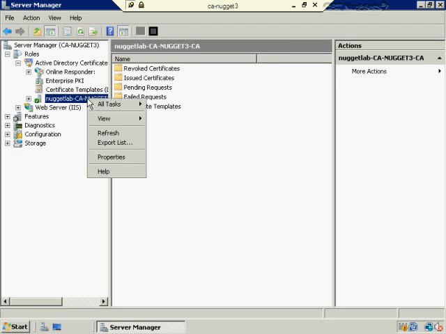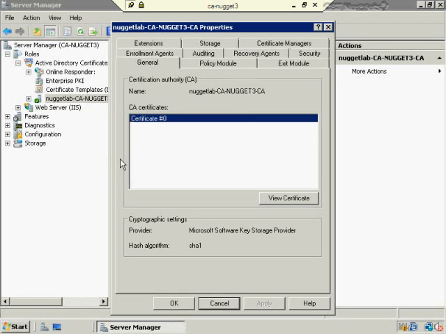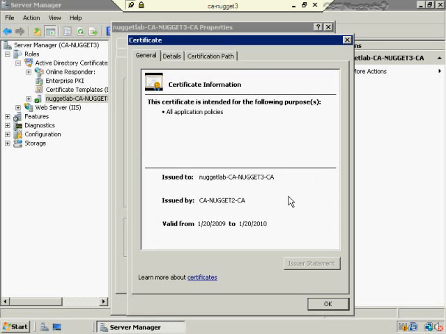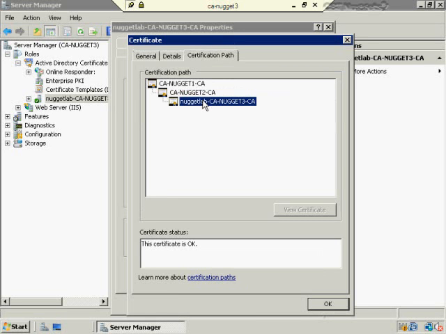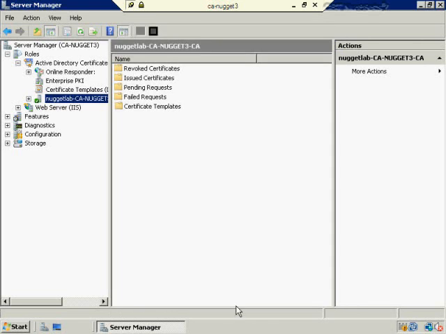And by the way, when I keep talking about that, let me go back here to our properties. You may already be aware of this, but just to be clear on it, I'm going to go to the certificate here and Certification Path, and I wanted to be able to check the chain all the way up through to the root that we see up here at the top. Okay, so that's what we were checking on for that.